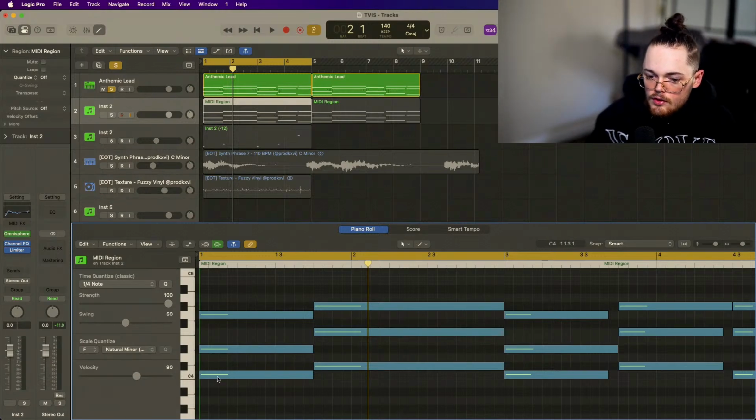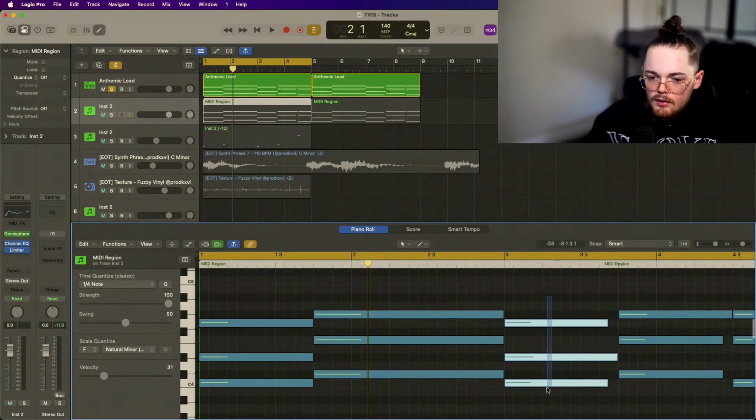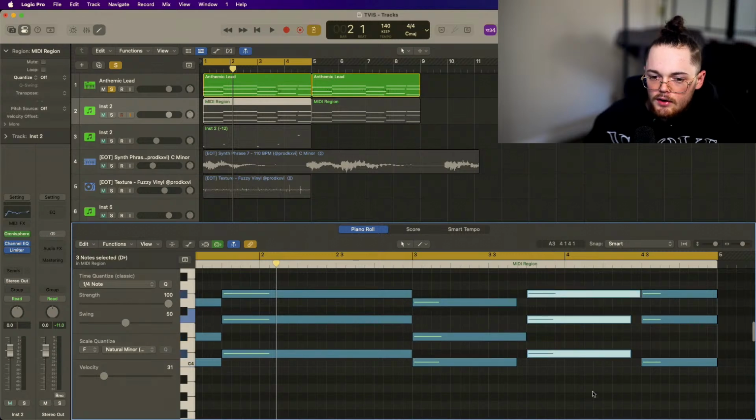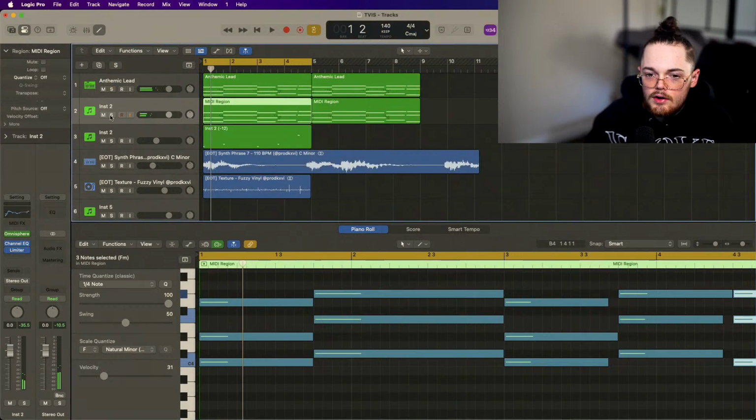We've got C4, D sharp, and then G. These 3 notes together are a C minor triad chord. This is a D sharp chord, if I'm not mistaken. Another C minor chord, followed by another D sharp and an F minor. So that's that.